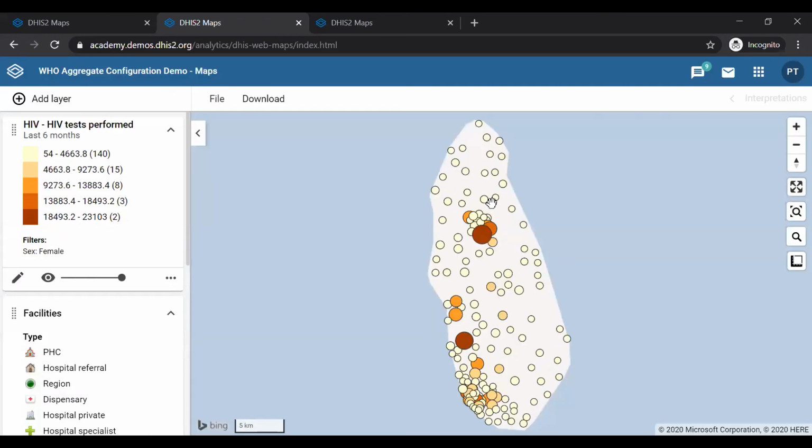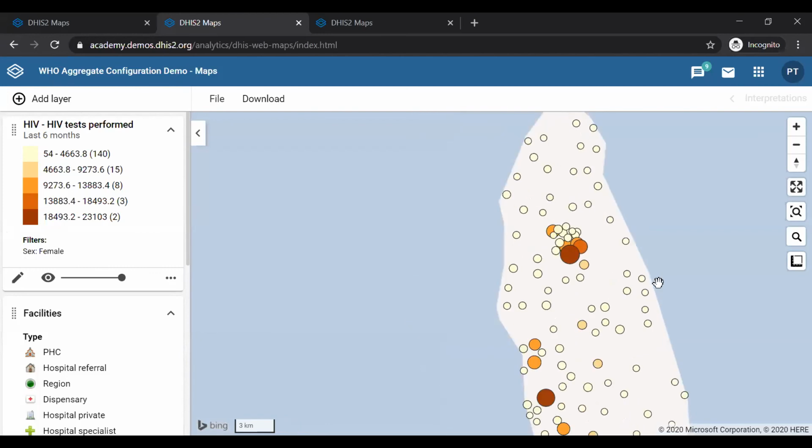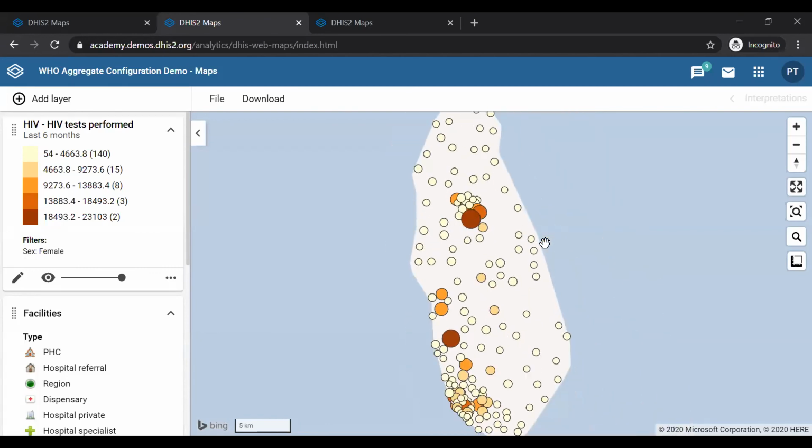When I do that, now you can see here the filters, right? We have the HIV tests performed and a filter has been applied, sex female. The data which is represented here is now sorted and visualized based on the filter that we have applied. So the data that is considered is for females only. Is that clear? So what we did was we had this data element which we were trying to demonstrate, HIV tests performed.